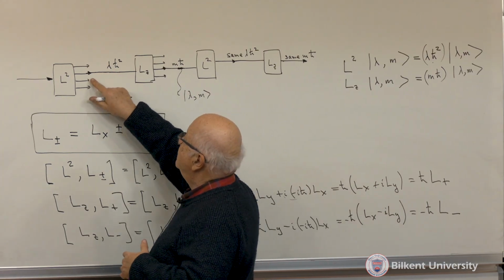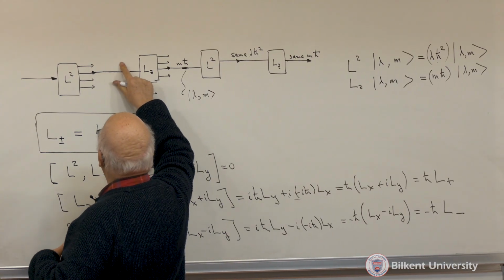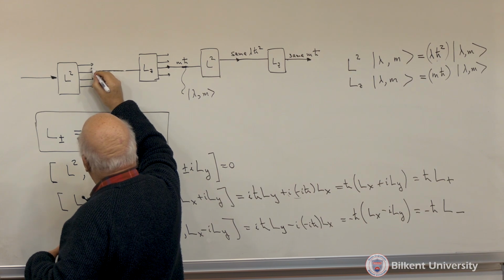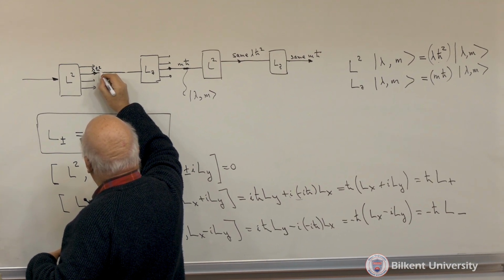Okay? For the first case, we end up with L square bracket of something, and we end up with some coefficient. No, this sequence is not carrying out an algebra, okay? This is not just multiplying it by this. This is the result of this measurement. Maybe I should put it very close here. So this is the lambda h bar squared result.